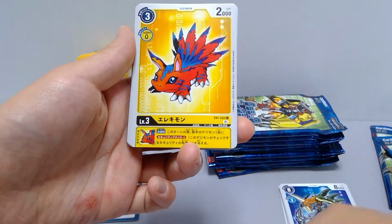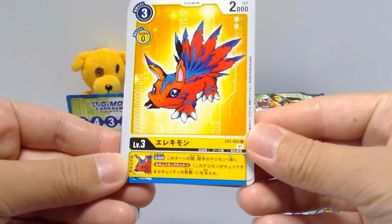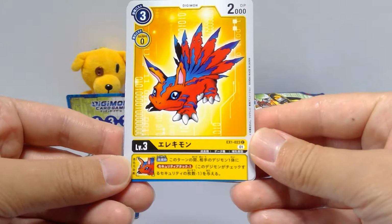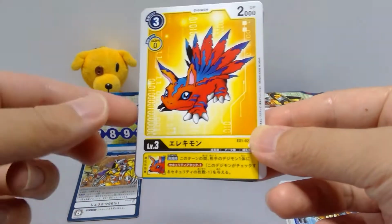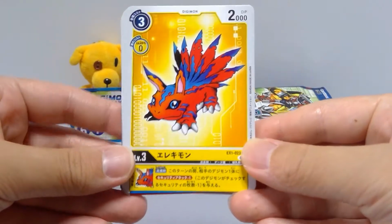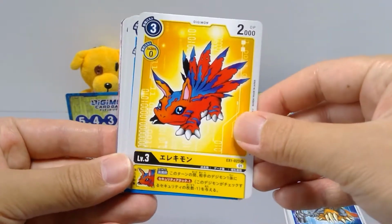Elecmon, it's got the effect of, what is it? Sorry guys, my hand's getting tired. The effect of when it's destroyed during this turn, one opponent Digimon gets security attack -1. Okay, that's pretty good. So great for a blocker. Combo with a blocker and then boom, block. And then one other Digimon no longer checks, or checks for 1 less.